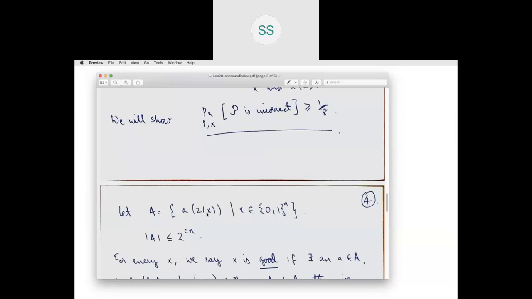The number of bits Alice is going to send to Bob is upper bounded by at most Cn. So the number of messages, the number of Zs, is going to be at most 2 power Cn, and hence there are at most 2 power Cn values of A of Z possible, and that is the upper bound on the size of the set. So the size of A is at most 2 power Cn. So here you see the issue, right?